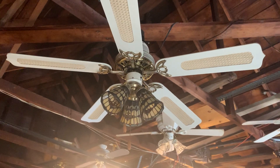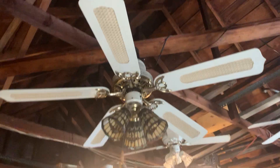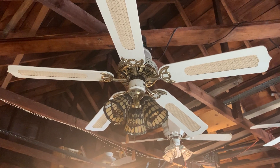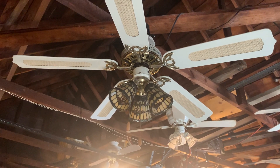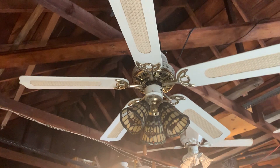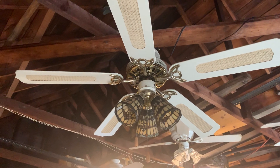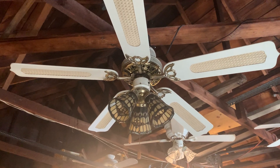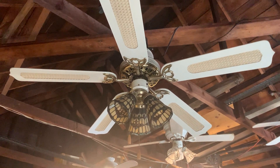Before I end this video, I want to talk about what I originally wanted to do with this fan. I originally wanted to donate it to the Habitat ReStore back in 2015, then I wanted to give it to somebody who might want a ceiling fan. But my father kept telling me not to give this ceiling fan to nobody — or if I plan on doing that, I should at least sell it instead of just donating it without making any money. My father kept telling me not to give it away if I was going to be putting work into it.